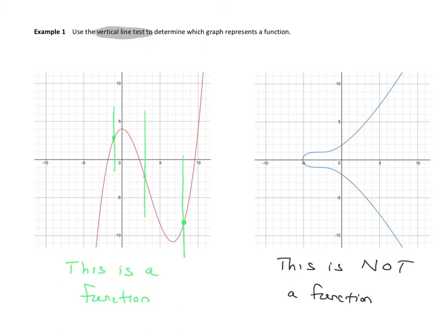The way to use the vertical line test would be to find one vertical line, just one, that goes through the graph more than once. And there's a lot, but I'll choose this one here. So here we go. Here's a vertical line. It goes through this spot and this spot. And that is it. Once you find it, I know that this thing is not a function.